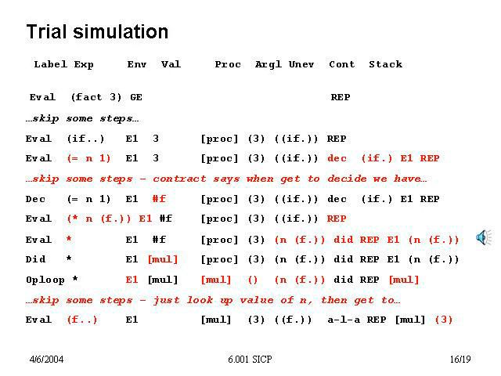Eventually, after skipping some steps, we're going to come to the following state. We're going to be evaluating the recursive call to factorial, factorial of n minus 1, with respect to the same environment, E1. We've got the procedure in proc, the thing that's going to do the multiplication when we're done. And in argl, we've got the value of the first argument, n, which has the value 3. Sitting in unev are the remaining things that we have to do. We have to get the value of that expression.